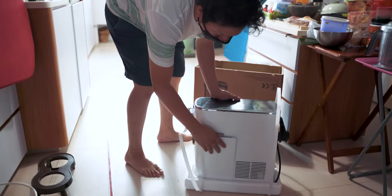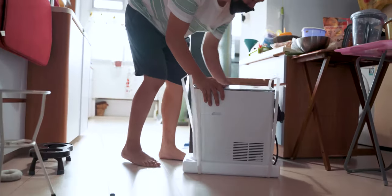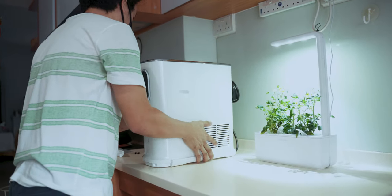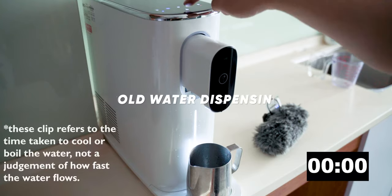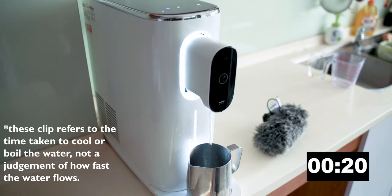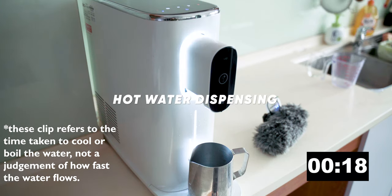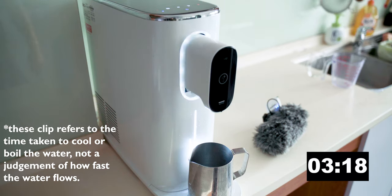To sum up this whole video, I think this is a worthwhile investment, not only for comfort and convenience but for a healthier way to get drinking water. The unit looks great, but I did wish it was a little smaller — though that might affect some of the mechanics and efficiency of the water dispensing. The last comment I have is about the rate at which the water dispenses. It can be a bit annoying as the water comes out pretty slowly, definitely slower than pouring from a large jug. But you are saving electricity by just heating up the water you need rather than boiling a full kettle.